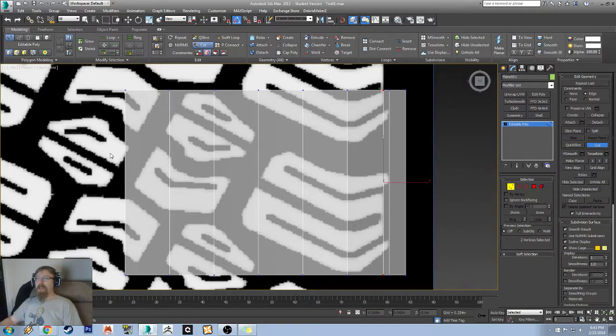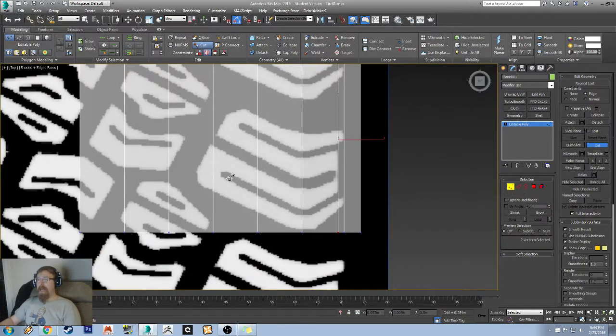So instead, we're just going to chop it out of this and then add edges where we need them to make it quads and triangles, right? We want to have quads as much as possible. Triangles are acceptable in a lot of situations, especially if it's not going to be animating or deforming. But anything more than four sides, we want to avoid like the plague. So we're going to start off by just creating the shapes and not worrying about the quads so much, and then afterwards, we're going to add in all of those edges.